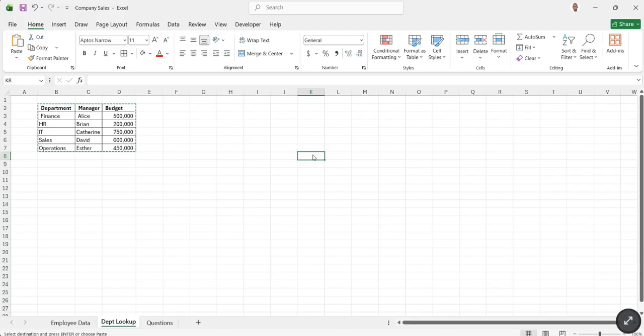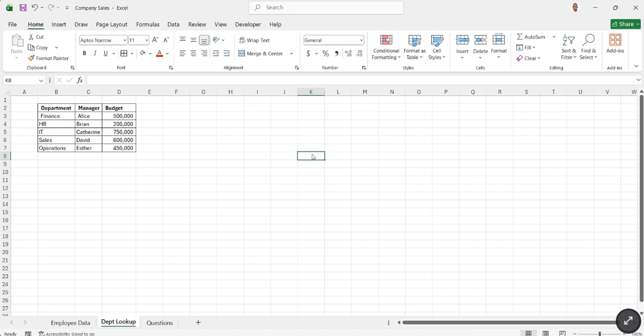Is your cursor at K8? Nancy, are you on K8? Yes, cell K8.